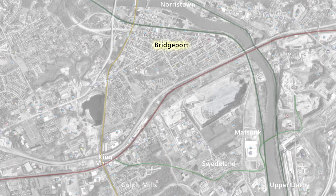The area I'm modeling centers around Bridgeport, Pennsylvania. Like most Bridgeports, it was named for the building of a bridge and a major port. The bridge is still there, but the port is long gone, being supplanted by the railroads many years ago. For many years, Bridgeport was home to a number of industries served by the railroads.